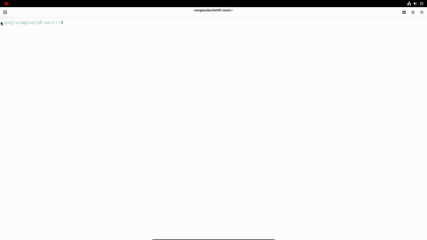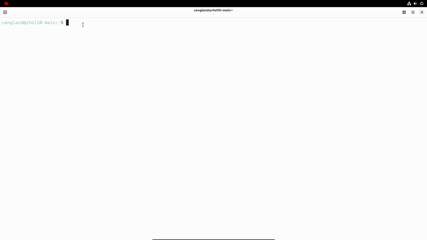As I mentioned earlier, we've got the basic information about your system, about what you're currently connected to, in the terminal window at the start here. So this is my username, this is what system I'm at, so at, and then this is the system's name, so it's RHEL 10-main. We then have a colon here, and then a tilde to say I'm in my current directory, or squiggly line as I like to call it. And we've also got a $ sign to say that we're not a root user, just a standard user.